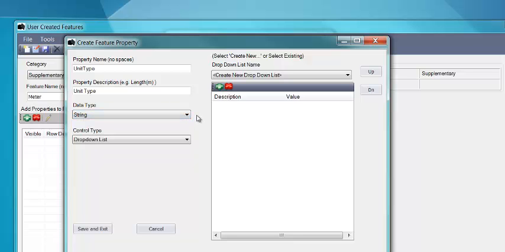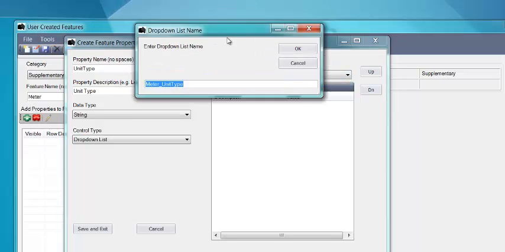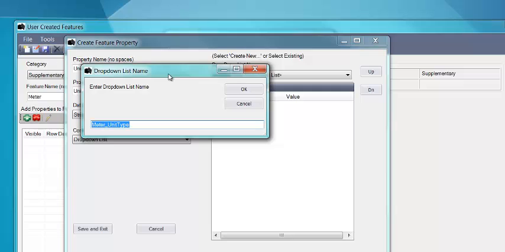So I'm going to be doing the same over here for my unit type. So I'm going to be creating items that they can choose from. So the first thing I want to do is to click on this, create new drop-down list. So I need to give the drop-down list a title. So this is all internal. You won't see this, but you need to create a list inside Blackbox. And this is what the name of the list is going to be. And just leave it as the default value. You can change this if you want to, obviously, but I just like to leave it as the default value.